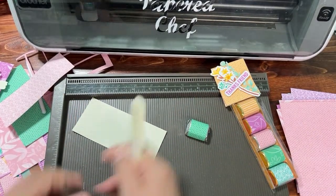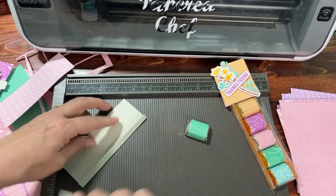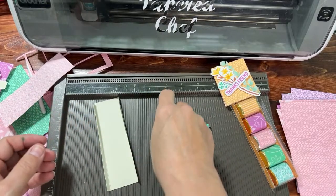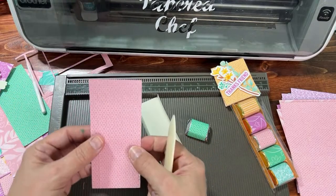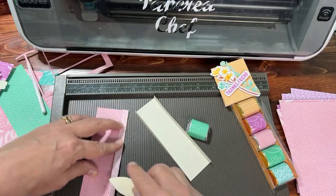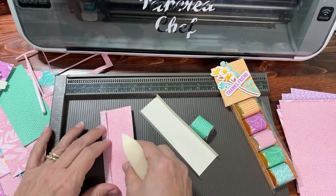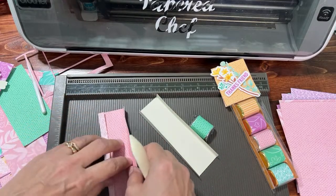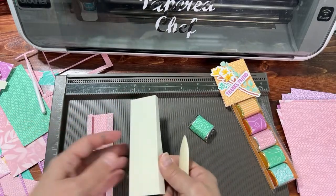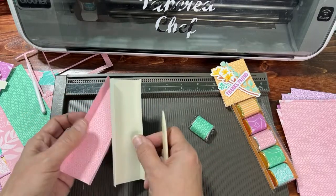So you're gonna get your bone folder, you're gonna flip that around, and you're going to do this, right? So when you score down, you have a valley, like you're scoring into paper, right? So I scored down into the paper. When you flip it over, you have a mountain. So it's like you just wanna score it in the right way. If you score down and then you just flip it over, you're going where you loosen the fibers.